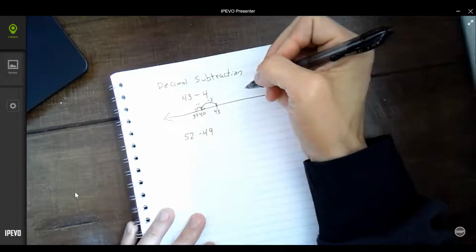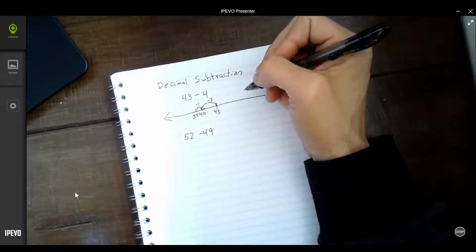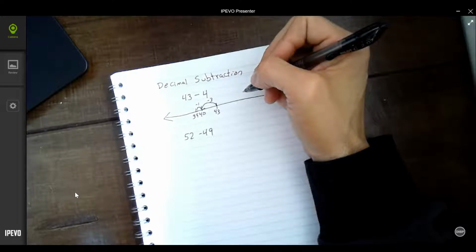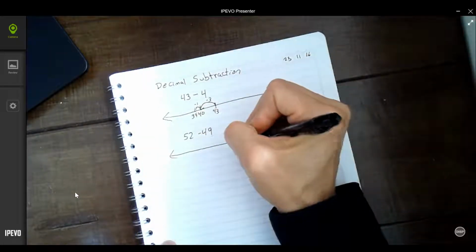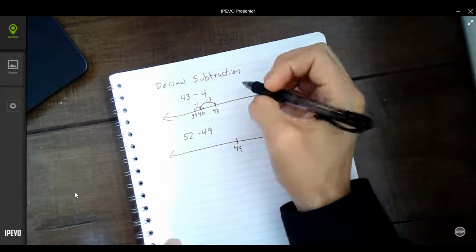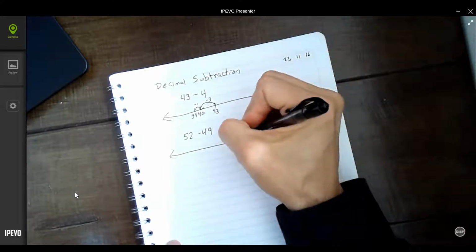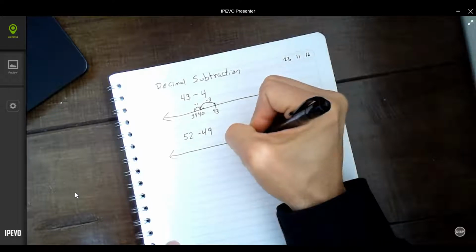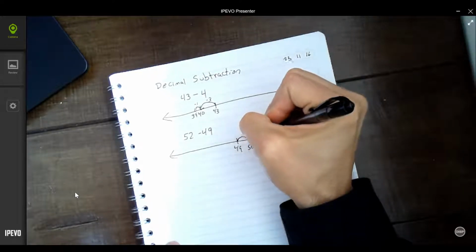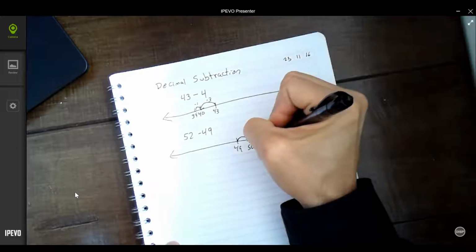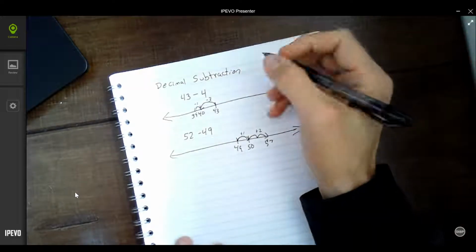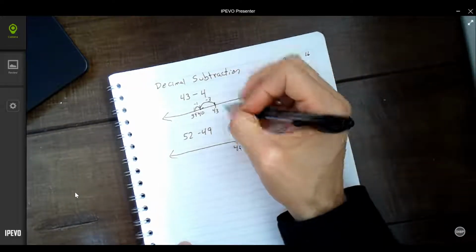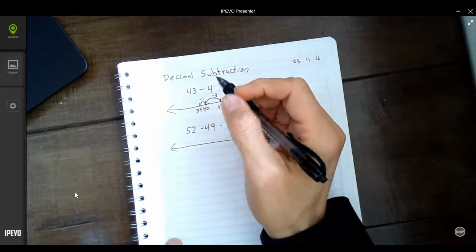Okay, go ahead and pause it and solve it. We're going to be looking at trying to find the distance here, since they're a little closer together. So if I have 49, I'm going to move my 1 up to get to 50. And then that leaves me 2 more to get to 52. So if we look at that 1 and that 2, then my difference, or that distance in between the two, is going to be 3. So 52 minus 49 is 3.